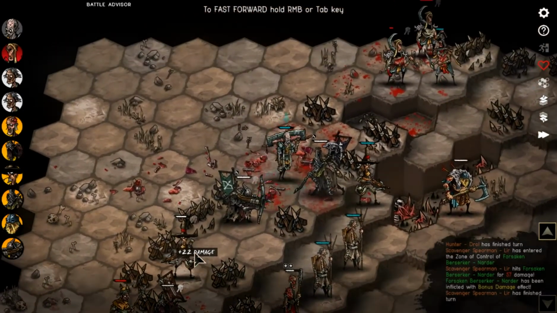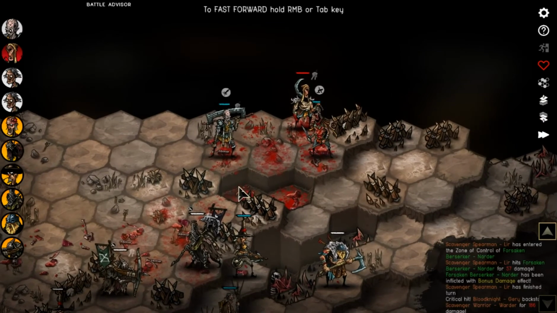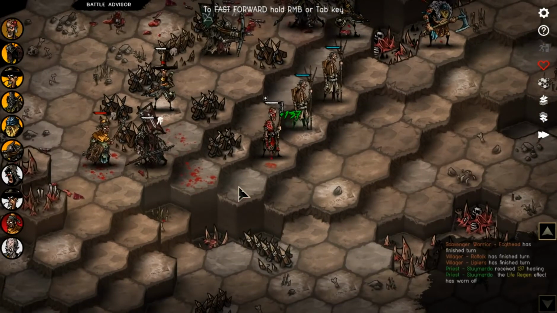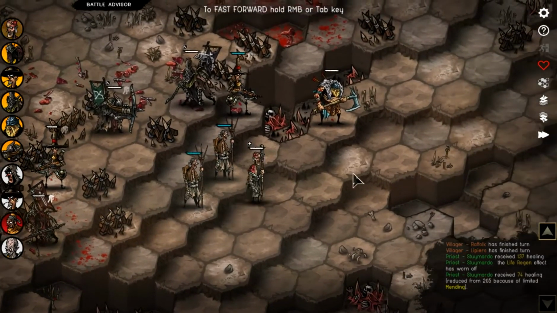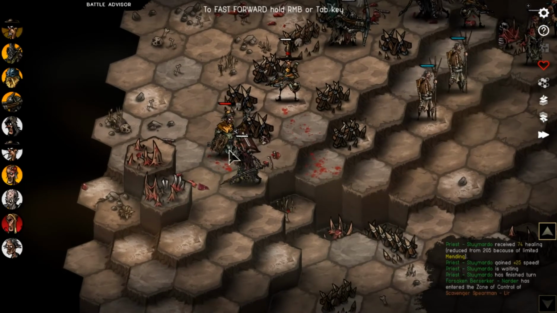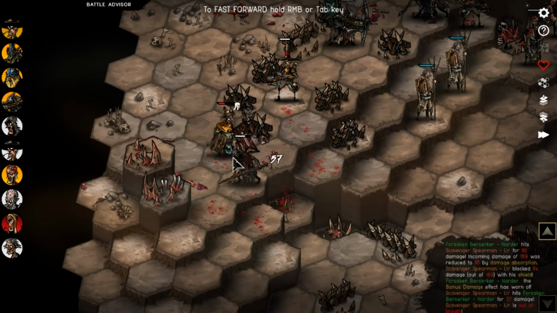Anti-armor penetration would be very nice for him to have as well, for our Berserker. It would allow us to easily get through armor defenses, especially later on.